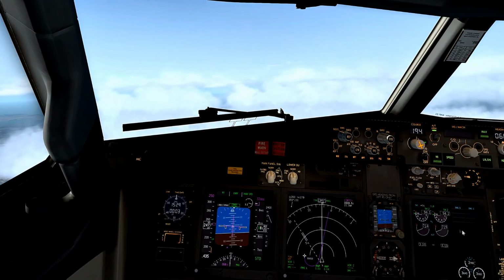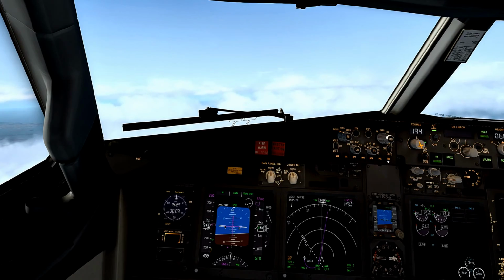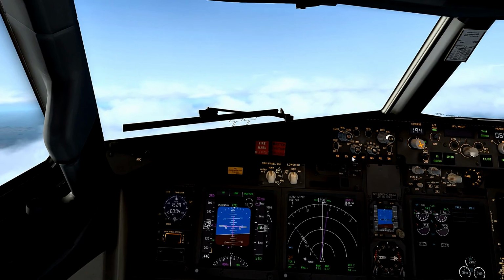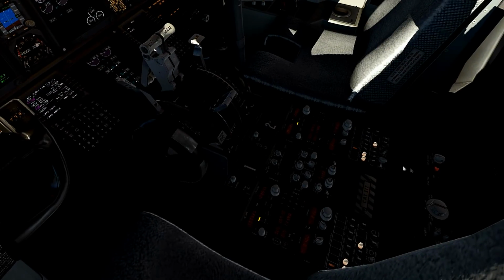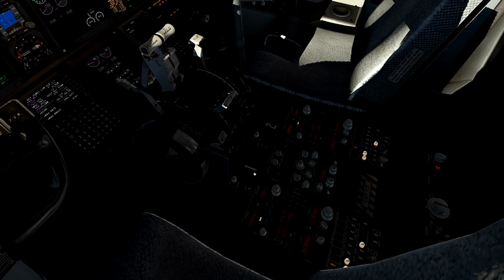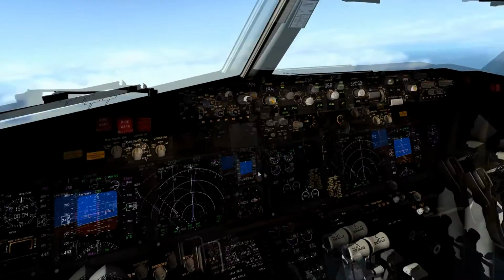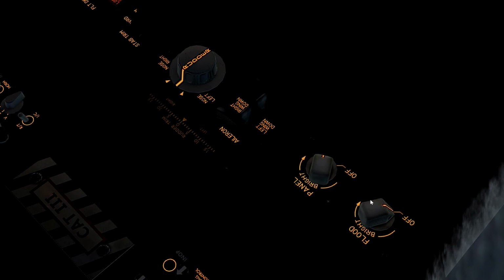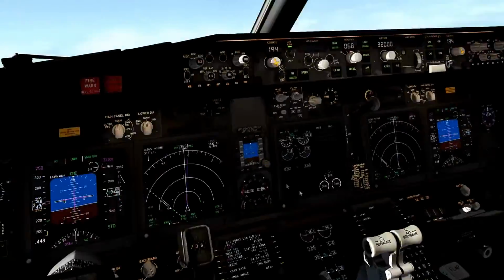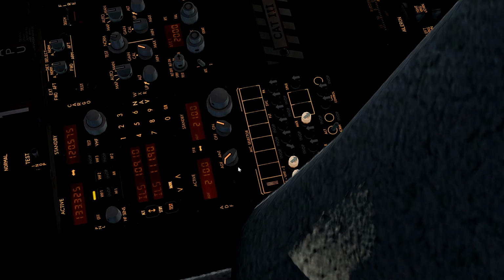Flaps are up. Can turn our auto brakes off. We don't have any weather, but we can put our terrain on when we start coming down into Skiathos. What I want to do as well is open the panel lights here, as we'll set up the NDB for here.